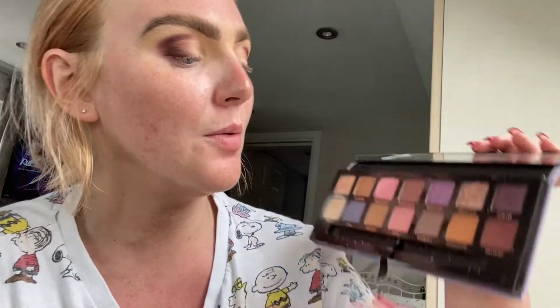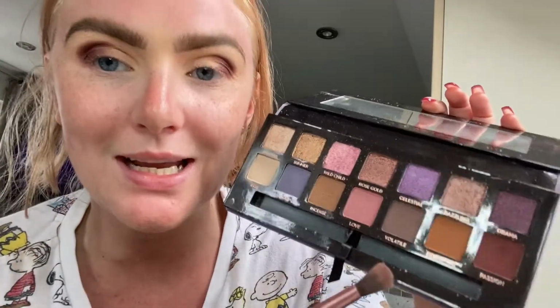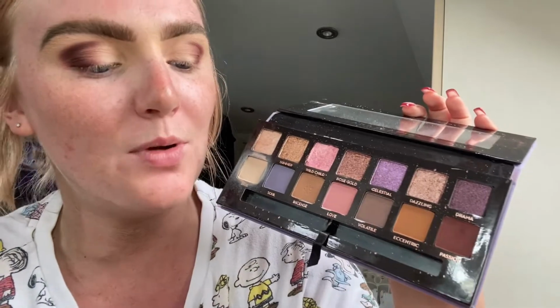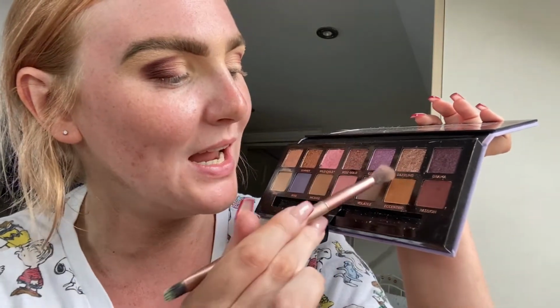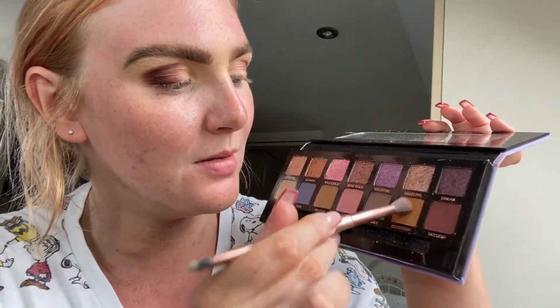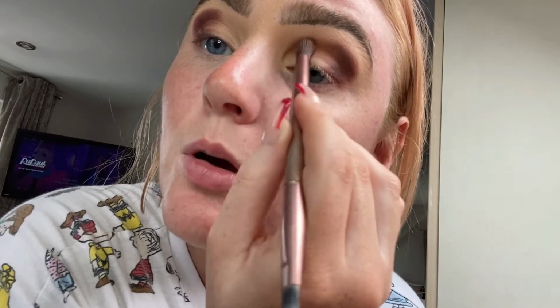So next I'm going to go in with this shade here, which is called Eccentric, and I'm going in with a clean Urban Decay brush, and I'm just going to pop that on my brush, and I'm just going to pop this in the crease area like this and just kind of blend that into the corners of the darker shade. I'm only doing it as light as possible, as obviously I don't want more fallout, so do it light, so steady rinse waste, as I say every time.